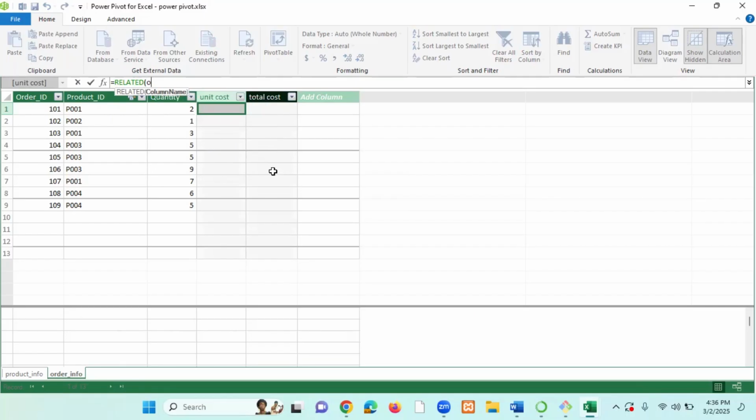I want to type price, and as I'm typing price, you will see product info price. Now this shows that this price is actually located in product info. That's what it means. I will double click on this to have it and close the brackets.